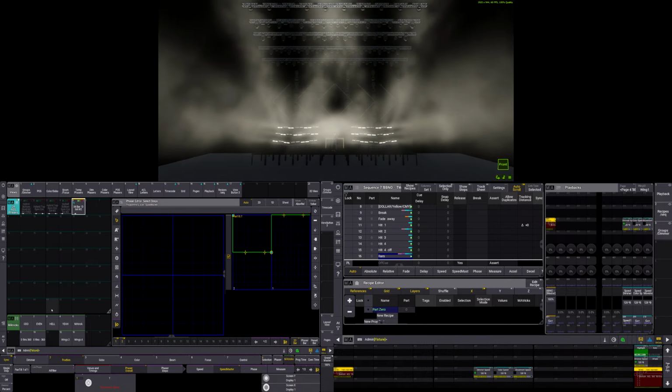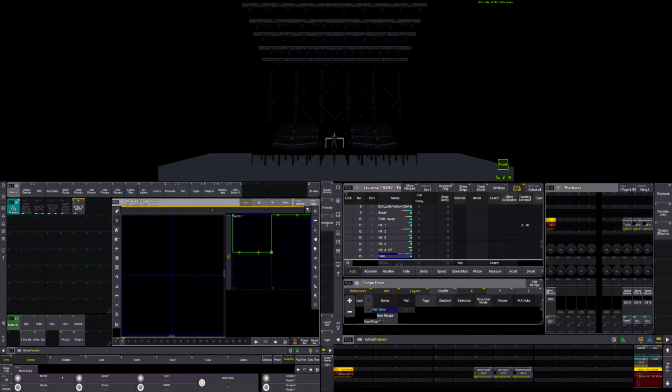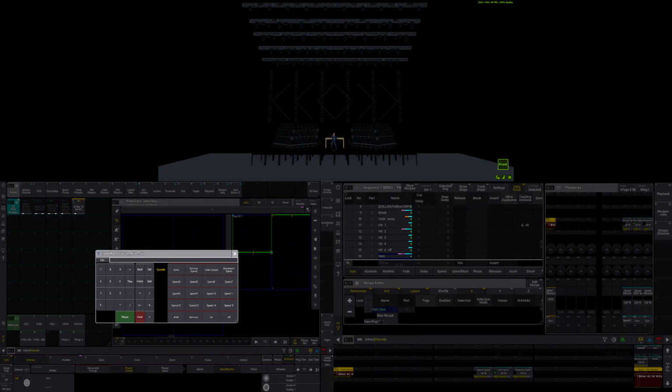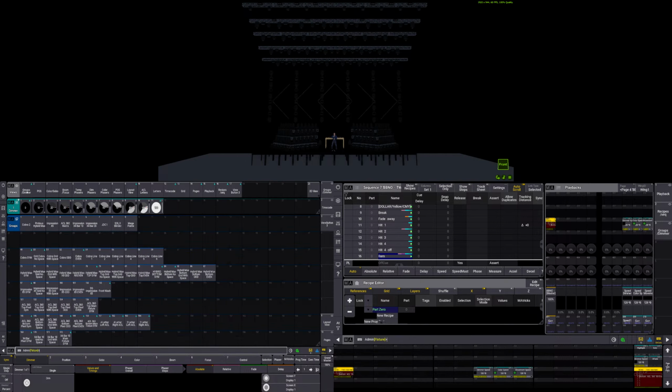And then what I want to do is turn off highlight. And then for step 0 of this, turn off tilt. Step 0, I want to add dim. Oh, because it's going to be a different fixture group. Okay. So then for this one, I'm going to select the grid.